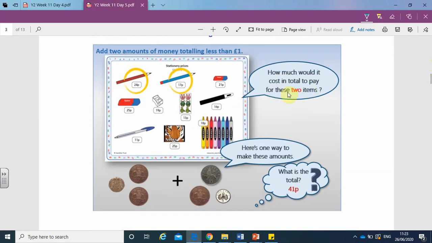How much would it cost in total to pay for these two items? So they've done the sum there, 24 add 17, and they've got 41. We could check that. I'll give myself a bit more room this time. 24 add 17, and a bigger box. Let's use our strategies. 7 add 4, or 4 add 7, exactly the same, doesn't matter with an addition, does it? 7, 8, 9, 10, 11, 1 there, carry my 1, 2, 3, and a 4. Yep, they've got it right, 41 pence.